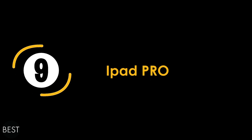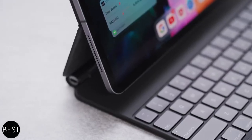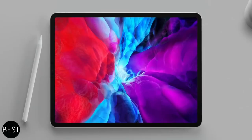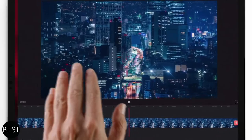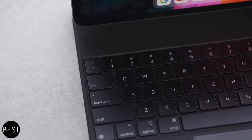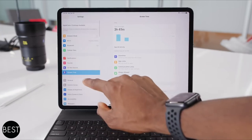At number nine, there is the iPad Pro, which can give you more than just portability. Purchasing a Magic Keyboard makes a simple iPad something more — adding a Magic Keyboard creates a more unbeatable combination. This flexible, high-powered option can give you the best of everything. The iPad Pro is also faster compared to other tablets on this list. Its front camera proves useful for Zoom meetings, and despite what you might think about its limited capabilities, this device can actually run Adobe programs and other heavy software you didn't imagine could be run on an iPad.